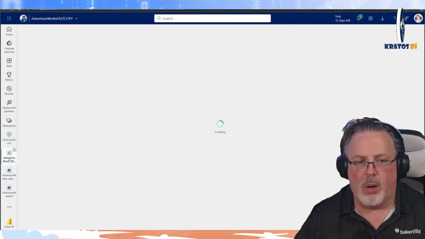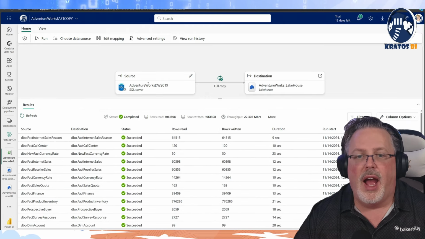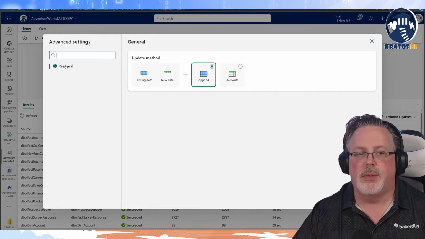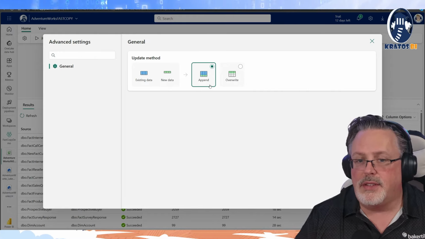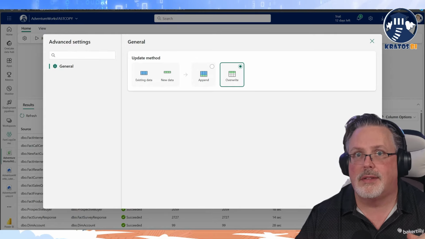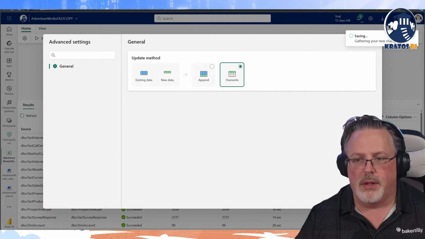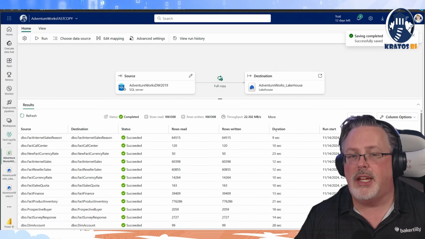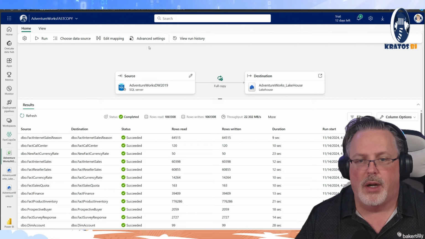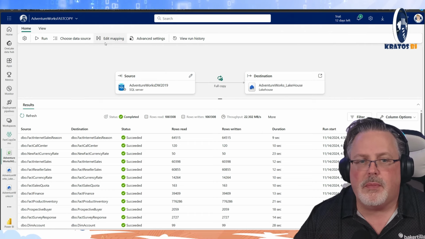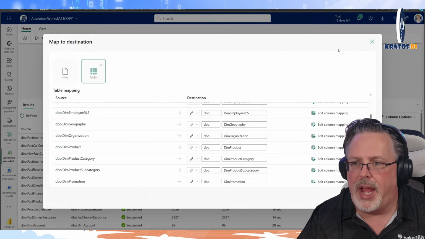Holy cow. Now I've got my fast copy. It's up, it's done, it's running. I've got a few advanced settings that I can set on this one. Number one, I've got an advanced setting that appends the data, so it's just going to add it to the end. I don't want to do this because in this case I want it completely overwritten. My data is just like a full refresh. So I'm going to change that advanced setting from append over to overwrite on the data.